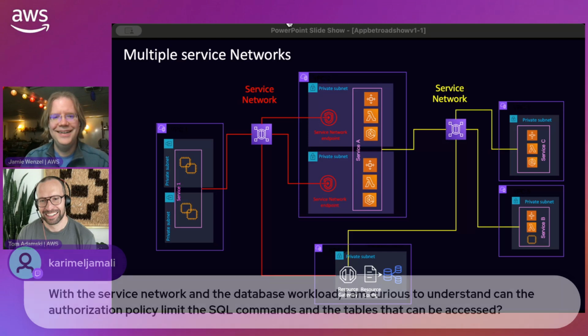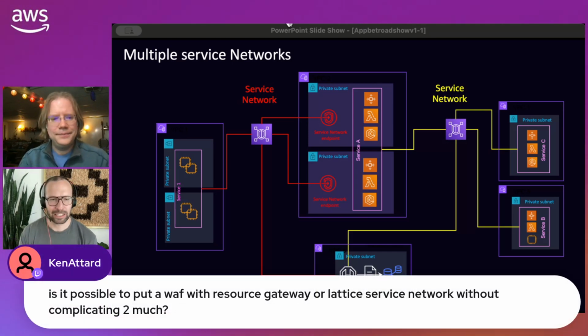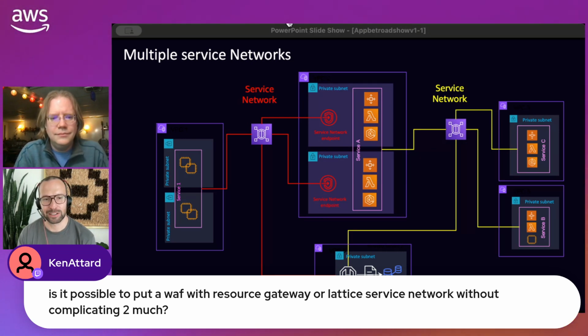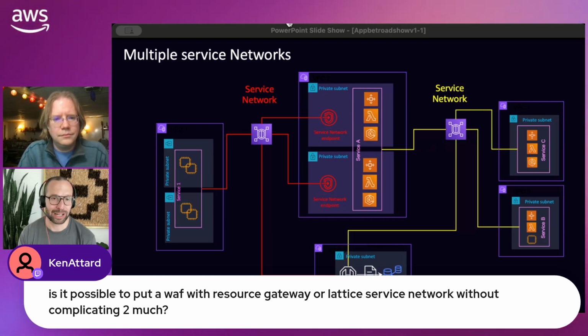Yeah. There are some other comments here. An interesting one that does bubble up every once in a while, from Ken, is dealing with how you would add WAF. And Curious Orbit mentioned that they're actually doing something like that in their environment. I'd be curious, Orbit, if you want to pop a message of what you guys are doing, because that is interesting. I think the way I would do it is I would put an ALB behind a resource and put WAF on the ALB. So that's how I would do it.